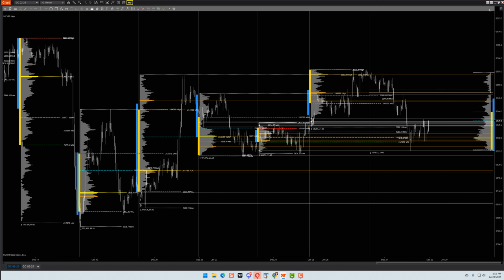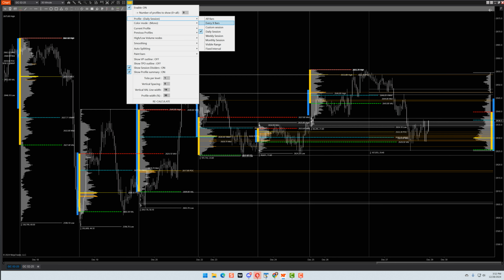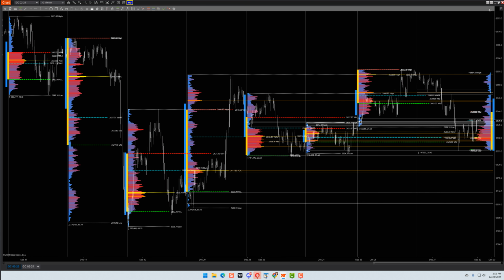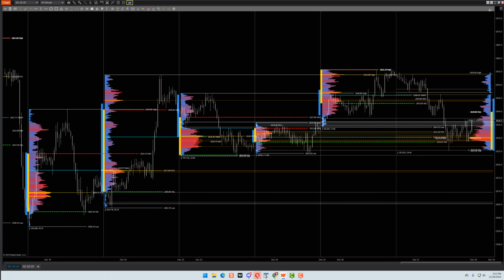Now these are full. This is a volume profile for the full session. This is just for variety here. Let's switch over to the heat map, just to show for demonstration. So we see here's the value area, and I probably went a little too fast here, just to be sure that you see this. These two bars here that are at the left of the volume profile, those are significant.